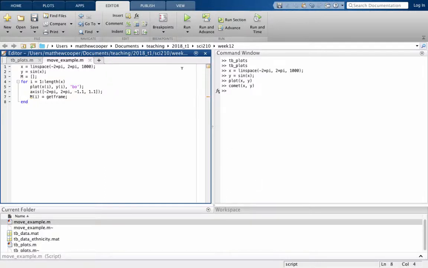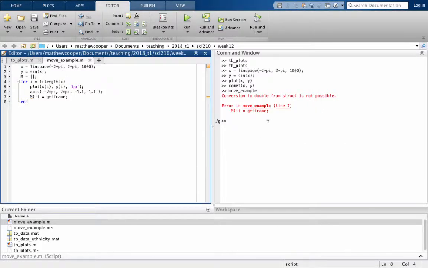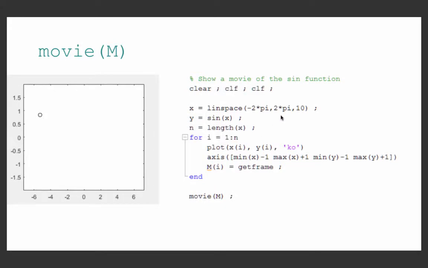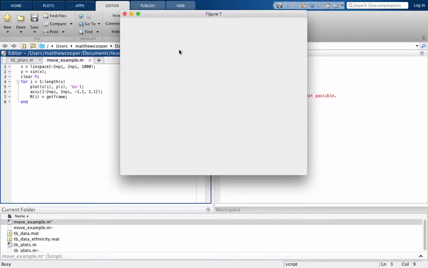So if I just run this, it's going to go through and do all of this hopefully, but I think I've made an error. What have I done? Okay, so this represents a double. I just want to clear it so I know that nothing's there. So I'm just going to go clear M, just to make sure that nothing's in M before I start using it to save these frames.